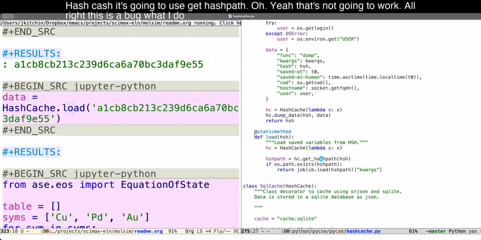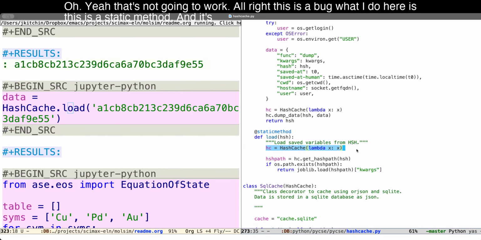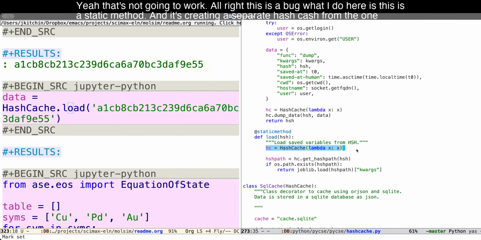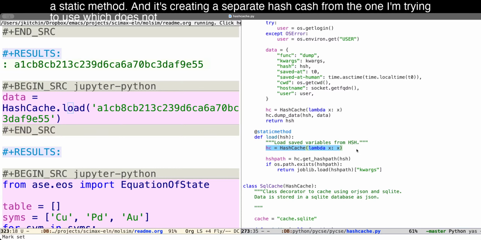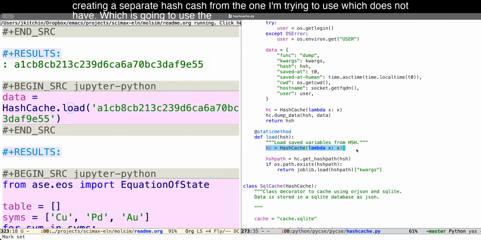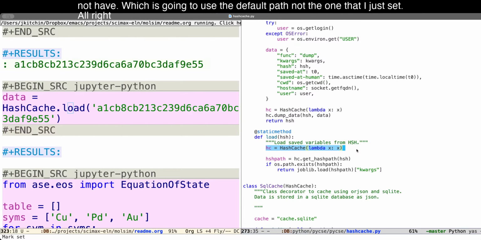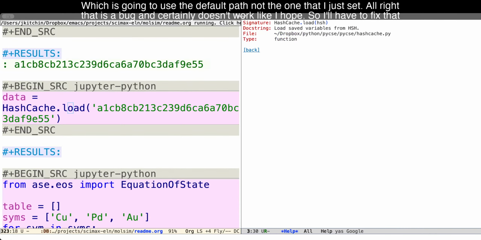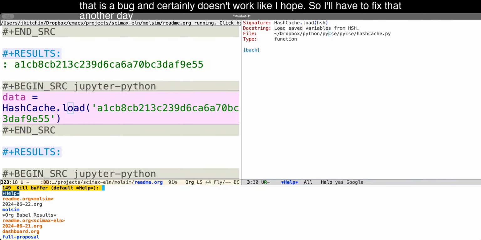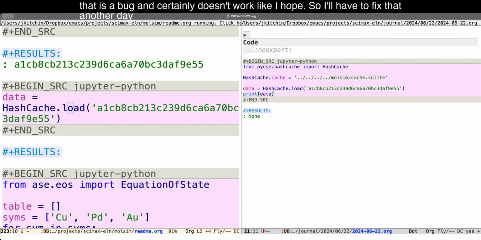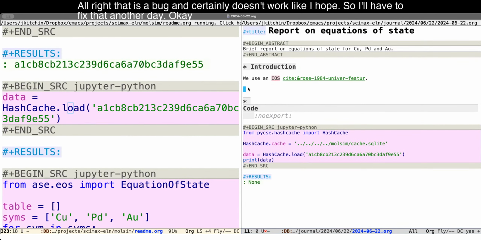What I do here is, this is a static method, and it's creating a separate hash cache from the one I'm trying to use, which is going to use the default path, not the one I just set. Alright, that is a bug, and it certainly doesn't work like I hoped. So I'll have to fix that another day. Okay, well, live and learn.